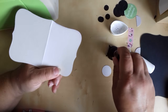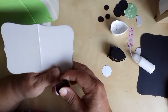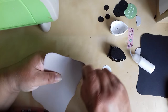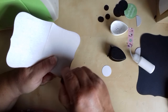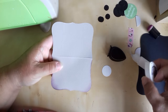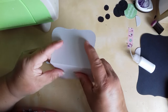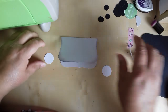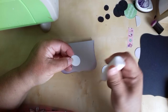I said the other day this was a Top Note die — it's not a Top Note die, I'm sure it's Labels 8, still Spellbinders, but I'm sure it's the Labels 8. You're just edging around the front end, because if you've got hundreds to do you're going to be there forever going around both edges. Score from point to point across the middle and that will give you your fold for the top of the bag.